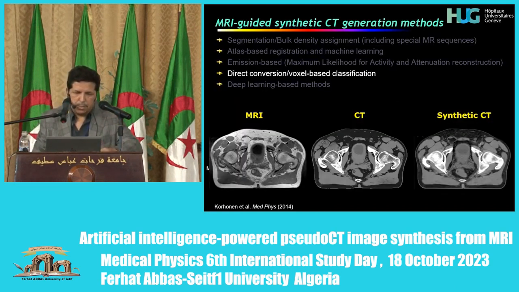Another technique which has been used in clinical settings in the context of MRI-guided treatment planning is the direct conversion or classification, like this one proposed by Cohen. Again, it relies on multiple well-aligned pairs of CT and MRI scans, and the only difference is the way to do the conversion, right? There are multiple statistical-based techniques, regression, also some techniques that use multiple MR sequences, and this technique is used for polynomial conversion, and it really does a very good job in this respect.